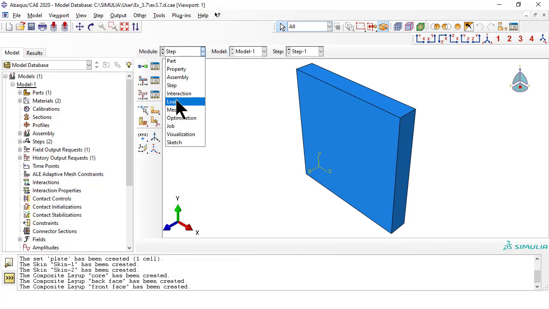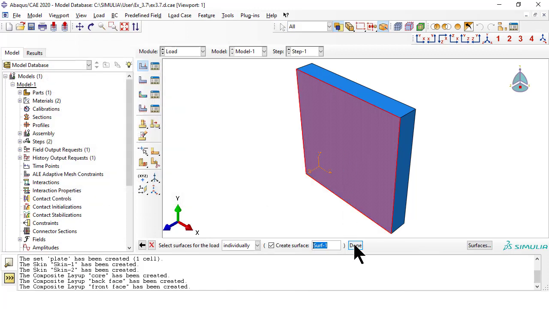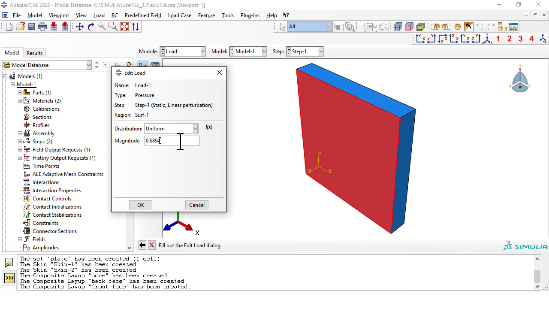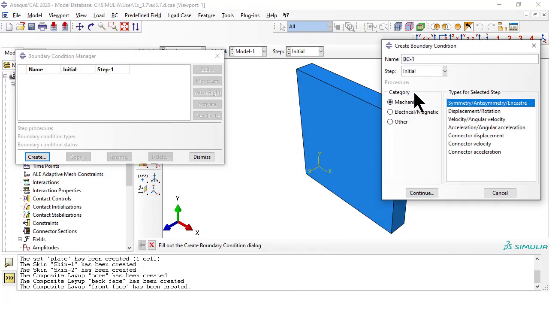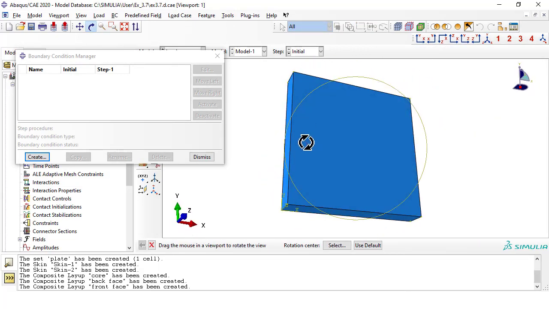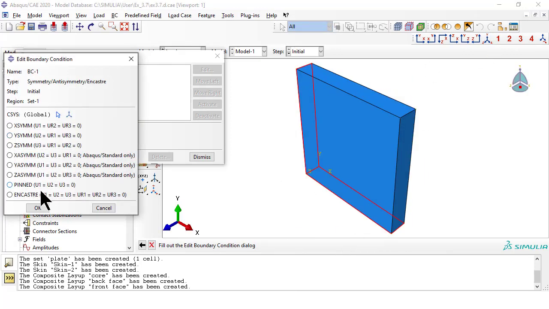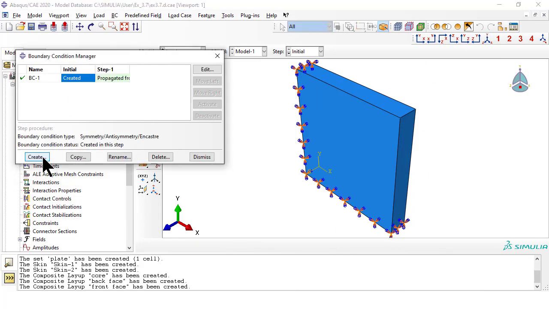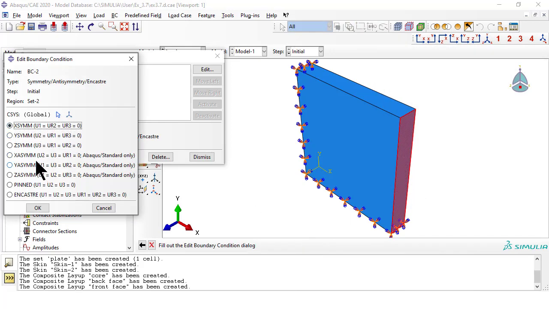In module Load, first we apply a pressure on top of the plate. The left and the bottom edges are clamped. It suffices to support the core, because the skins are conventional shells that are completely attached to the nodes on the surfaces of the core. If the core is supported correctly, the skins will be supported correctly as well.